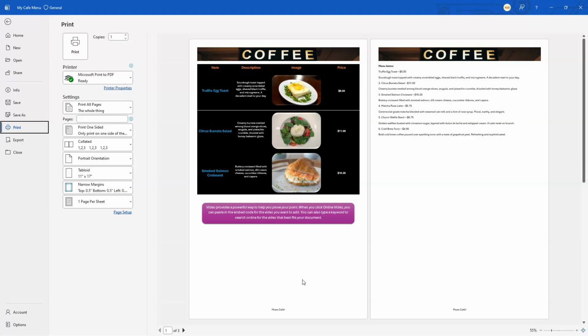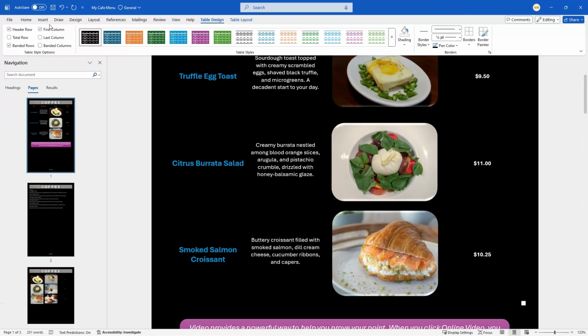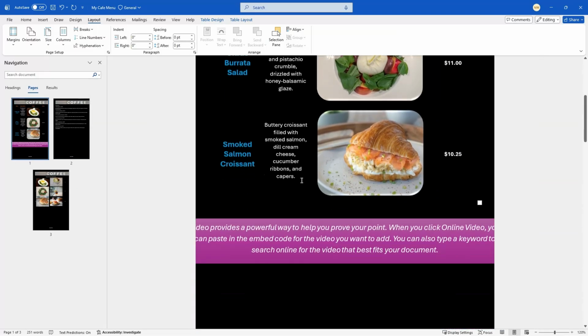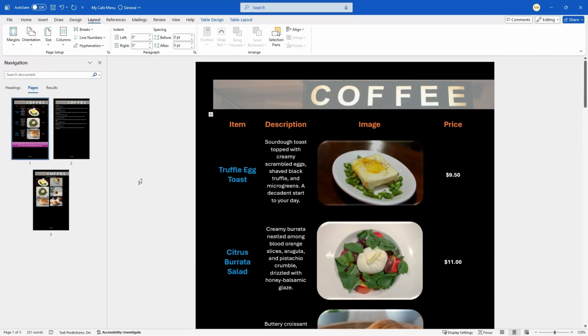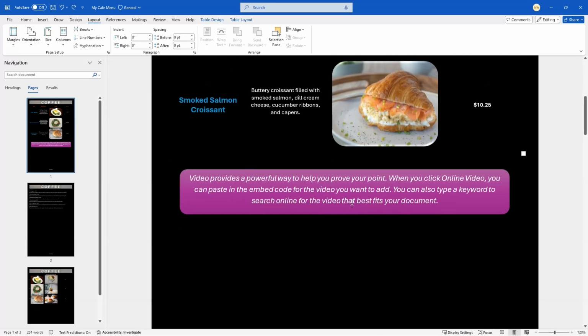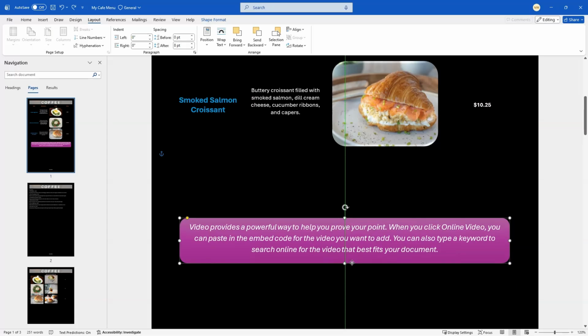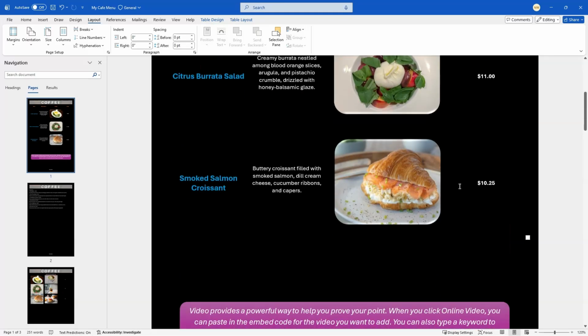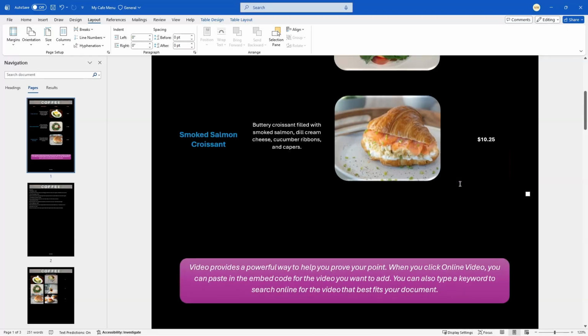I also have a lot of space on this first page, so I'm going to quickly change the paper size. So I'll click on the layout tab and let's see if I make this 8.5 by 14. No, I don't want to do that. I'm going to have to change the orientation of the table. So I'll undo that. All right, that's fine. What I'll do is I'll go ahead and move this text box down a little bit. And let's see if I can stretch this table out a little more to fit that page. Okay, I'm good to go.